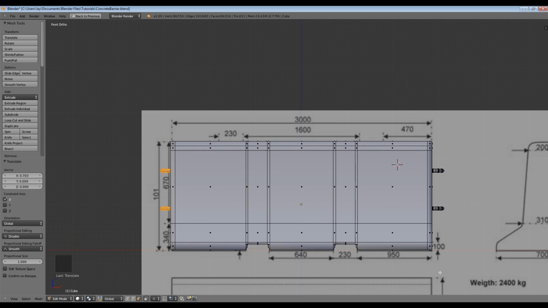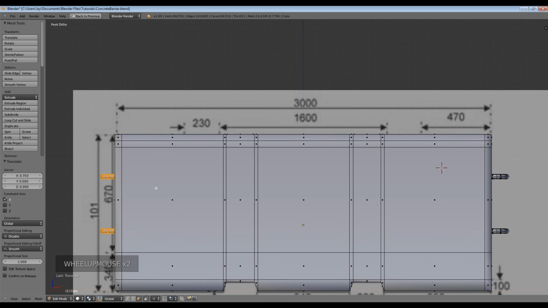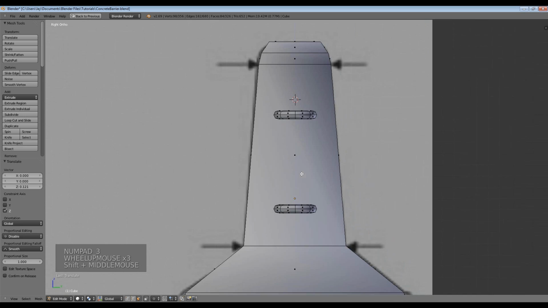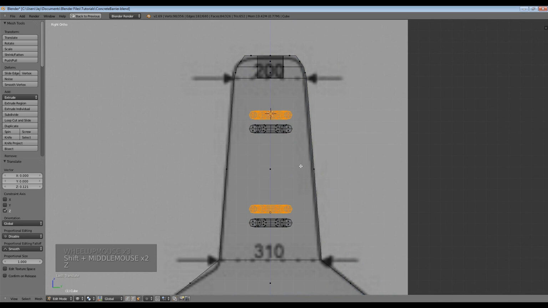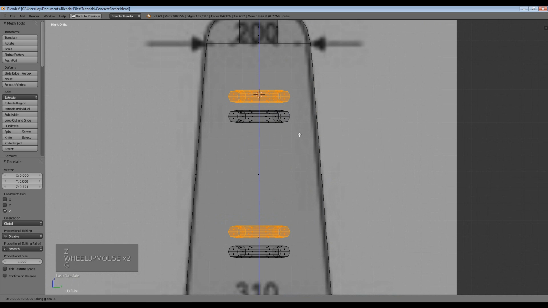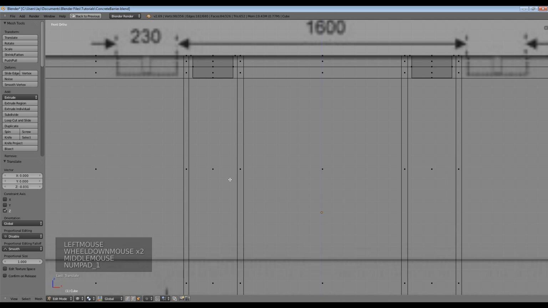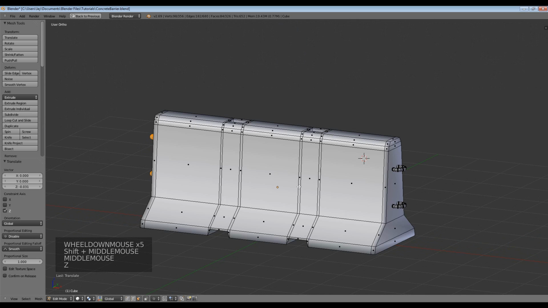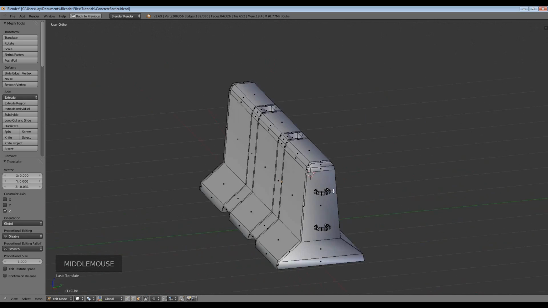Now if I were to have multiple of these barriers and stack them next to each other and try and jam a pole down the side, it's not going to work because these things are the same height. You need to adjust these either up or down a smidge so they would actually lock in place. Now you can ensure that they're actually high enough by going into side view and wireframe, because then you can see through the model. So now give it a bit of room. So now that is perfect. It's not a very complex model. It's just a good base mesh to add a nice little texture to.